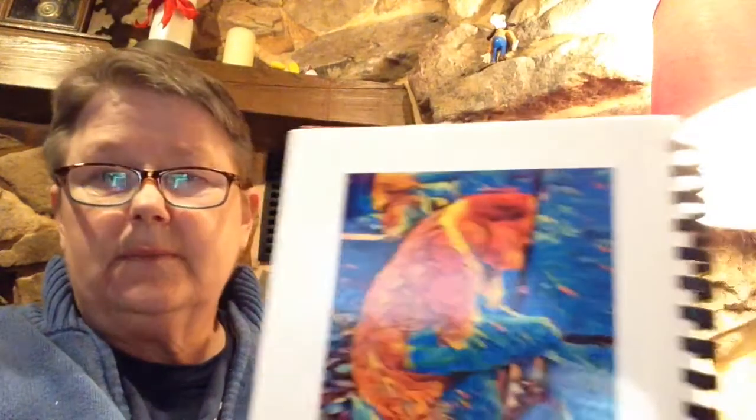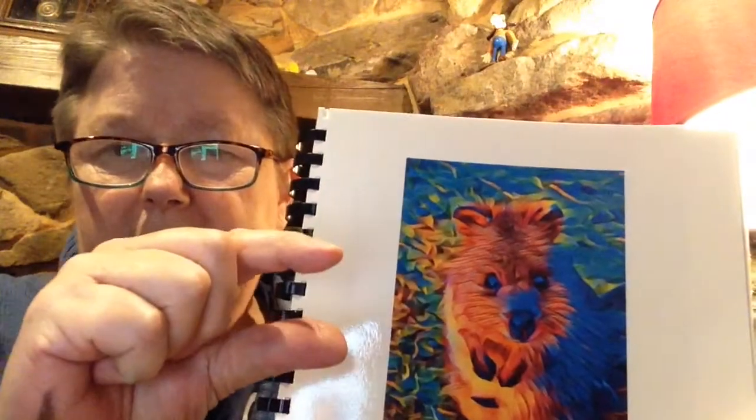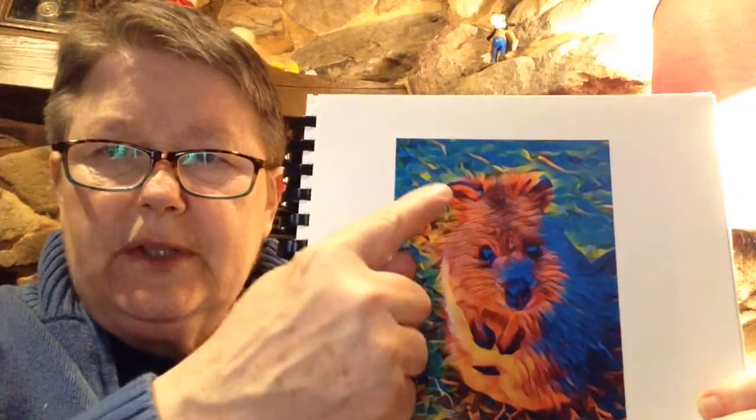P is for the proboscis monkey, that just wants to keep the trees around. Now I don't know if they're in your neck of the woods or not, in Bangladesh. Q is for the quokka, relative of the kangaroo, with the size of a mouse — so it's really tiny. See its little nose and its little eyes, two little paws, and its little ears. It's related to a kangaroo.